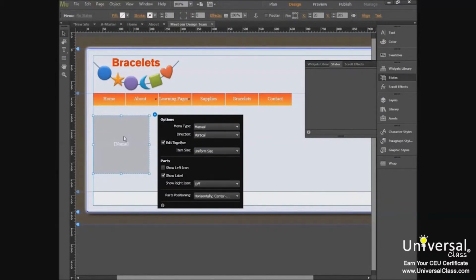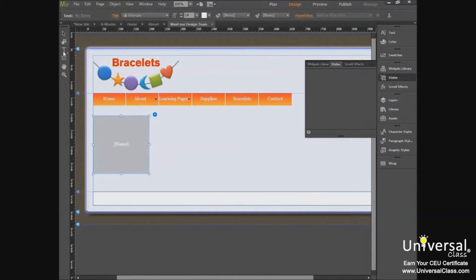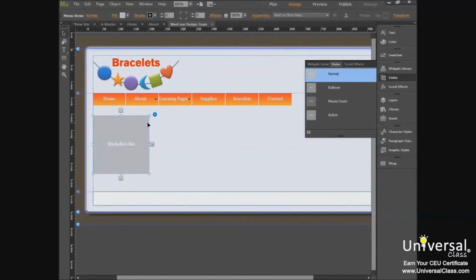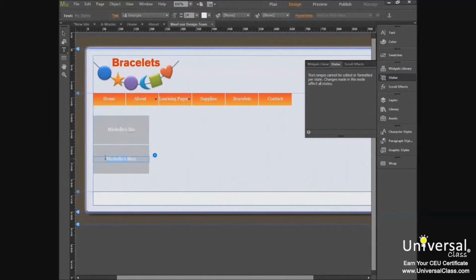When you look back at the menu on our page, you can see the menu now just has one button. Use the text tool to click on the text in the button and edit the label. Type in a title, and then use the selection tool again to click on the menu. Click on the plus arrow to add a new button. Use the text tool again to edit your label. And you'll repeat these steps until your manual menu is created and you have all the buttons you want. You can format this menu the same way you formatted the menu in the last lesson.